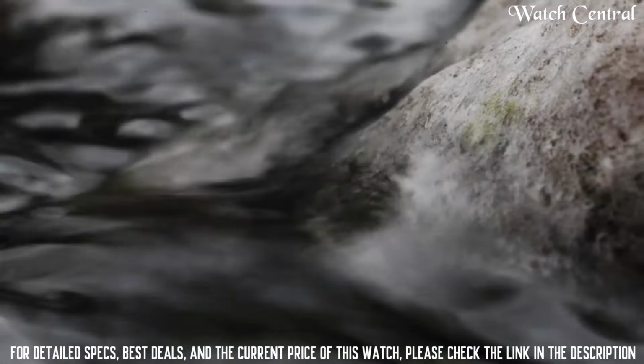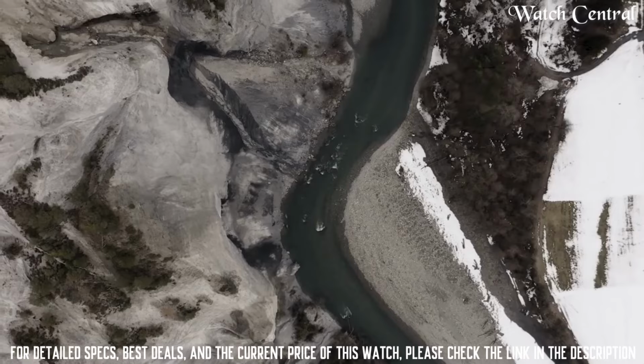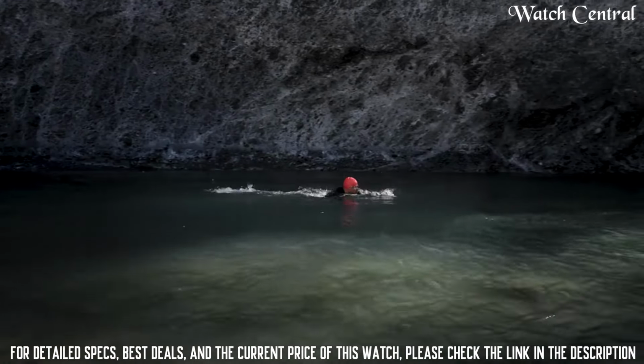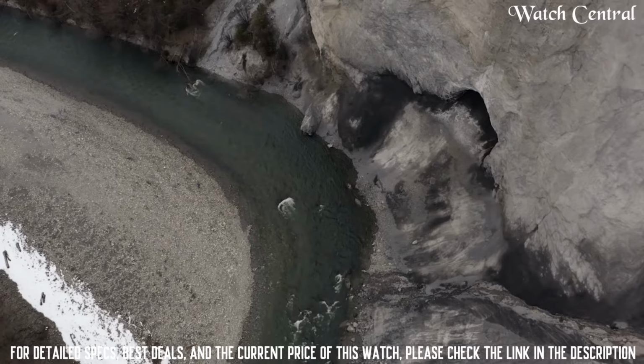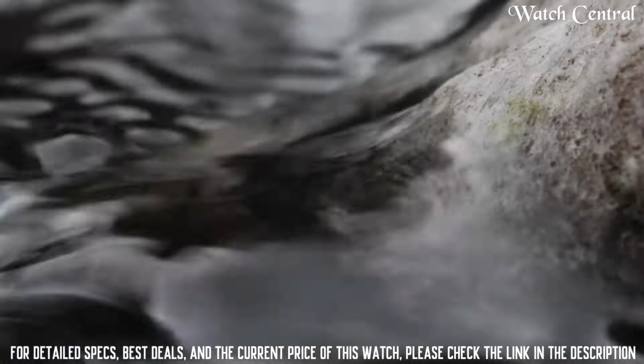The watch also features a stainless steel bracelet and is water resistant up to 300 meters. One of the unique features of this watch is the relief dial, which has been crafted to create a three-dimensional effect, giving the watch a unique look and feel.